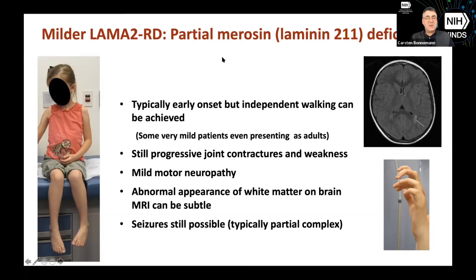It's also a piece of good news here, because it means if you have just some protein here, even if it's only partially functional, that alone is able to shift the phenotype to a milder one. And that for us as clinicians is always very important to understand that even if we move the goalpost slightly, if we just make some more protein available to the muscle, we have a chance of making this disease milder. So we don't have to be perfect in our treatments. We can move the goalpost toward the milder. That's our hope, and I think this also would support that this is possible.